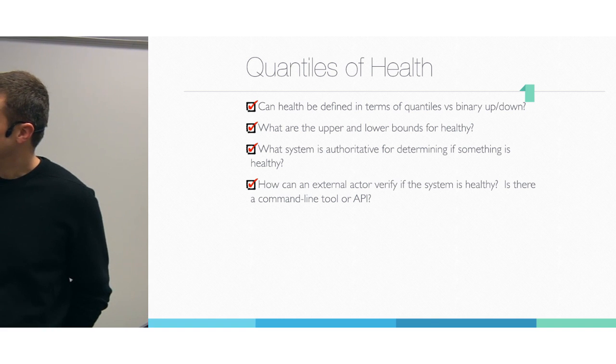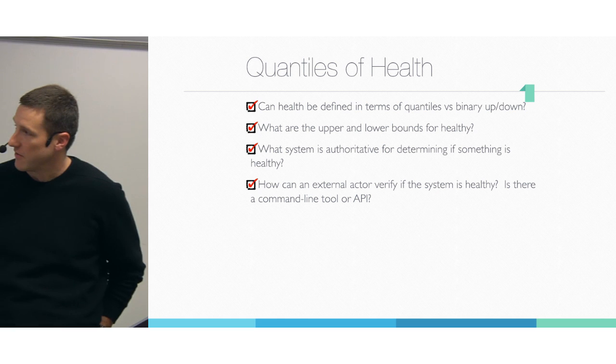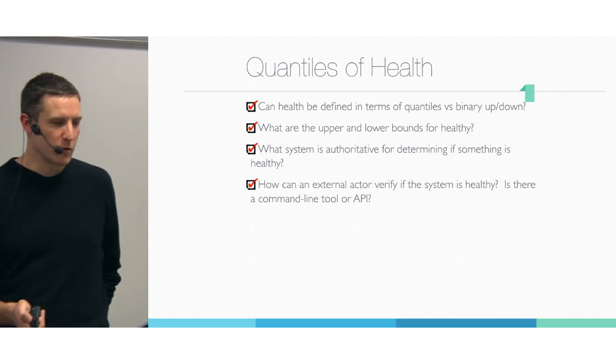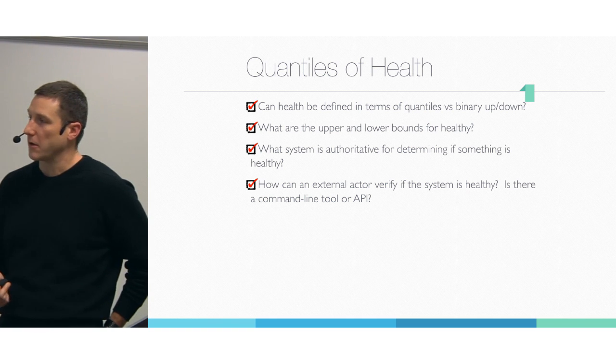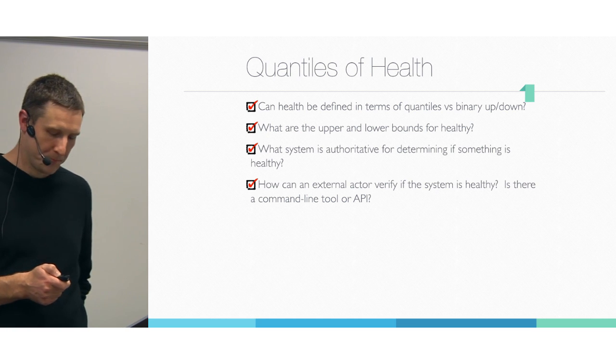But you want it to be something that you can externally verify without a third-party system, if possible. You just want to be able to say, are you healthy, yes or no, and get some good, rich understanding of what health means back, and probably have that be based off of a quantile.